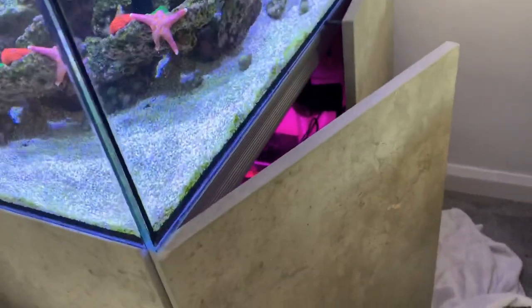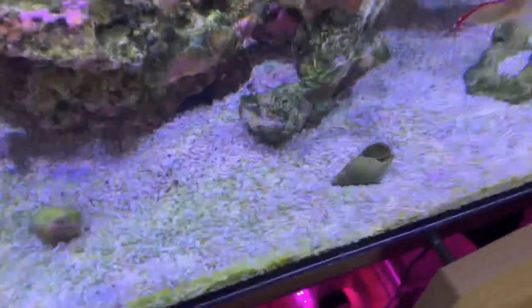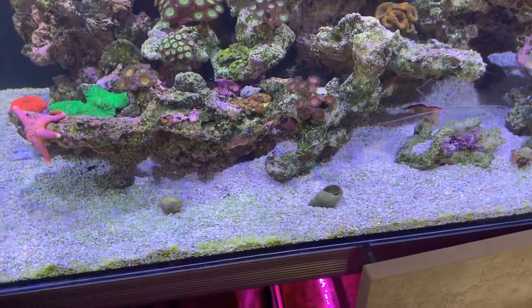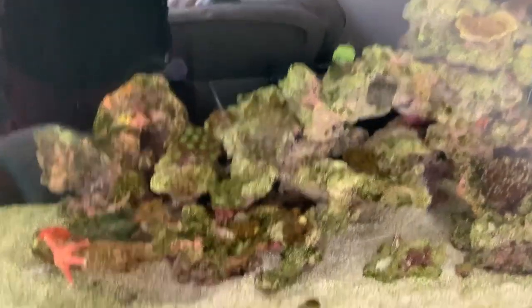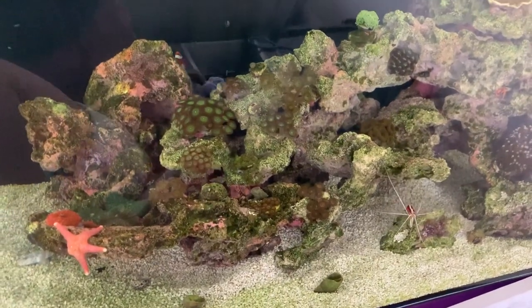Well that was a shambles, but we knew he was going to jump. Where's he gone? Oh, he's gone under there. That didn't really go to plan — I've just spilled water everywhere — but we've got them in, and that's the most important thing. The goby's there, the jawfish is hiding. It was a bit stressful for him, bless him. He jumped as we thought he would, but we got them in.